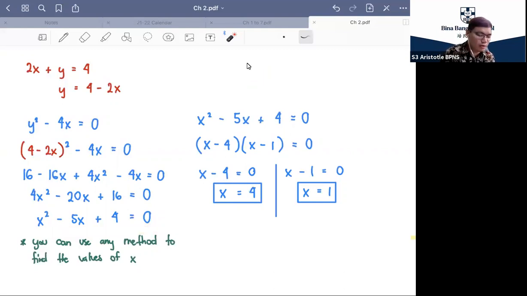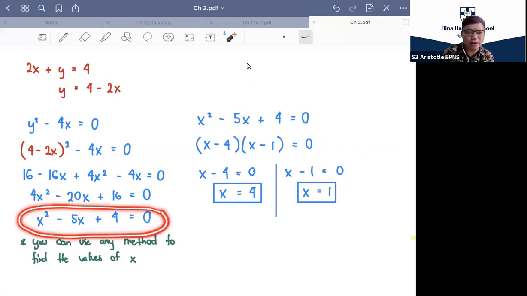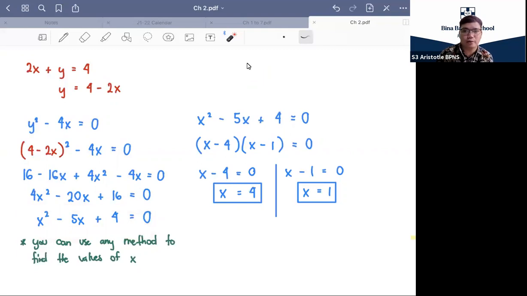All right, so from here, it's up to you now which method you want to use. You can just factorize, or you can just use the quadratic formula. It's up to you, class. Now, for me, what I did, I just factorized this one, since this is much simpler to factorize than to use the quadratic formula. But later I'll have some examples on which I'll use the quadratic formula. It just takes more time, but you'll get the hang of it, guys.